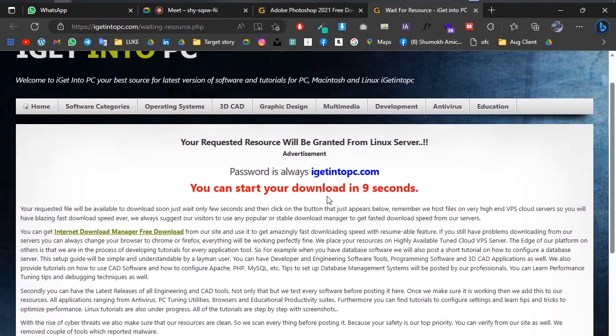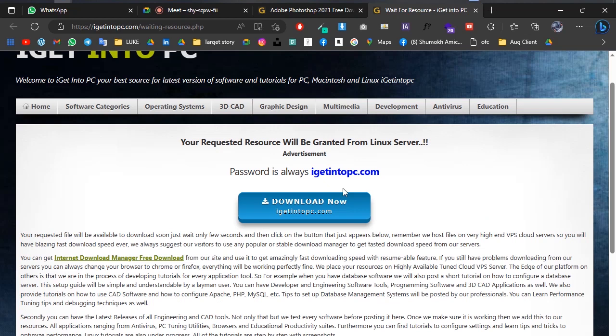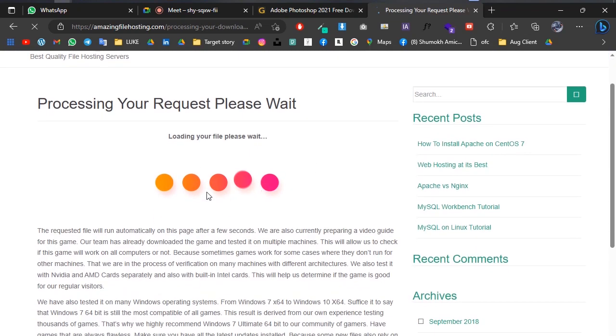Then it will take 10 seconds. Make sure that this is your password. You can copy this one. Then click the download now option. It takes 5 or 10 seconds. Loading your file, please wait.